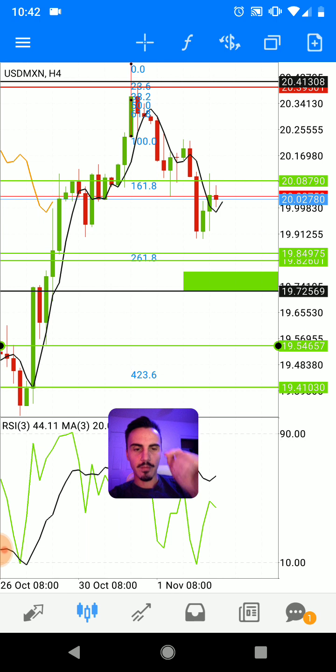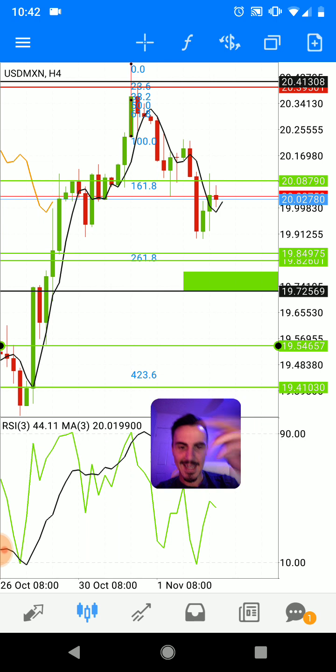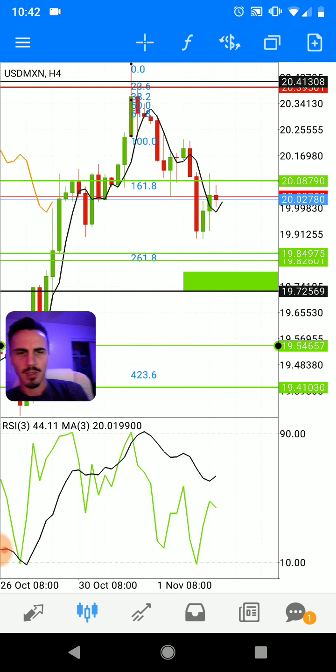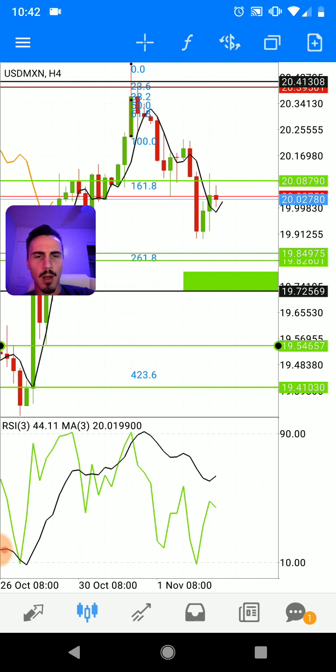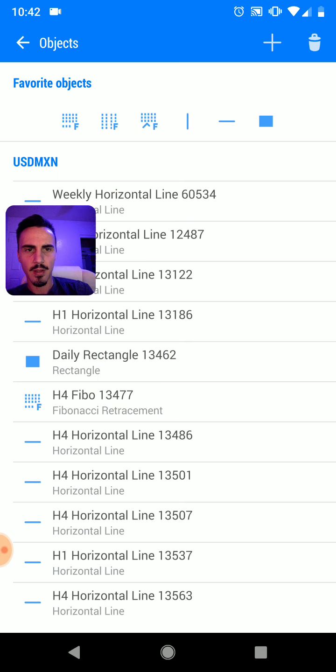And then the hour 4, we see that it already hit the ceiling up there where we predicted the ceiling. Okay, so far so good. And we're trying to project where the retracement floor is. So not the floor where it's going to drop to, but the retracement area. So like the chair or whatever metaphor you want to use. So that's what we're looking for. Where are we going to take profit? There's a 423 down there. Let me set another one down there for the 423.